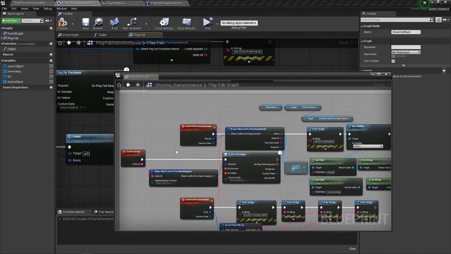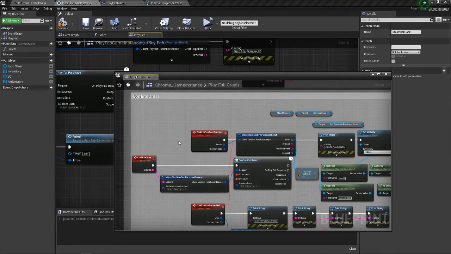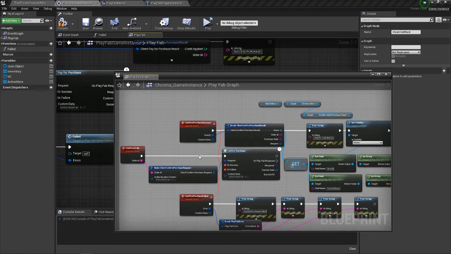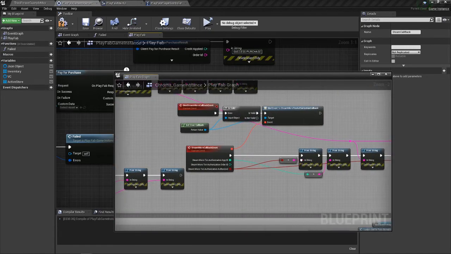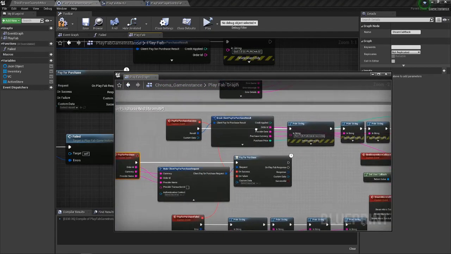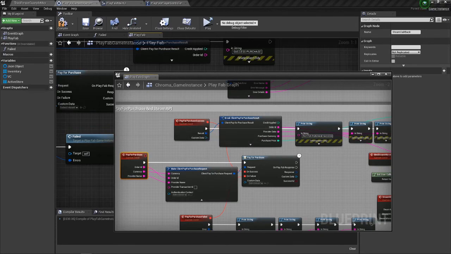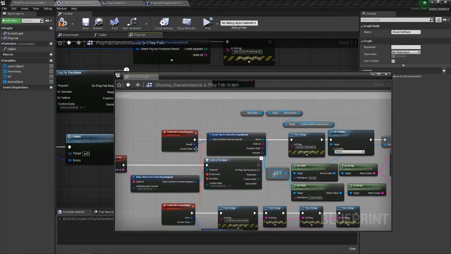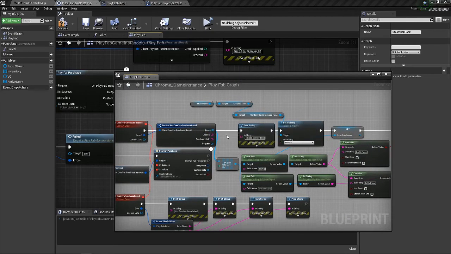Now, I'm doing this specifically on this one, just simply because I've already got it all set up in another project for a game that I was working on a while ago, so we might as well use it to check, because I can't do some of this stuff because I don't have the correct C++ code to do it. But you then do confirm order, and you call confirm purchase with the order ID to make sure that you pass it through, which again will be the same order ID that you get from the pay for purchase success. Then off the success node, it will contain the items that you're purchasing.